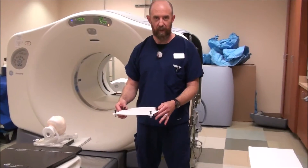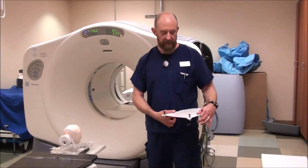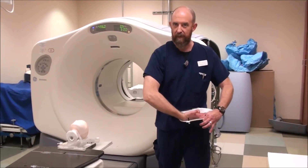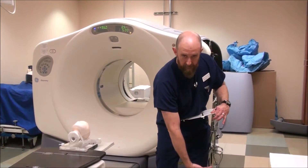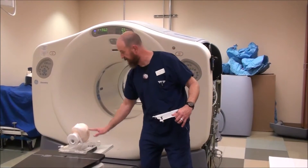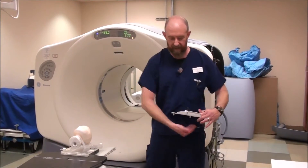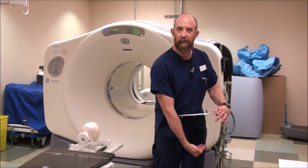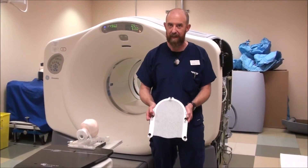You pick it up off the ground, shake the water out of it. Being right-handed, I hold it against my hip with the open side out. I put my hand on the wet slinky mask and push it down about the right amount that you would normally have for the length from the head to the headrest. You'll notice when you let go of it, it will immediately shrink back up. Sometimes I'll push it twice. Some masks have reinforcement strips in them — this one just does not happen to have it.